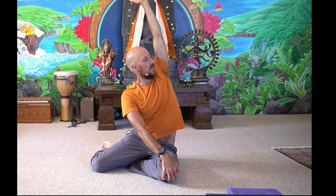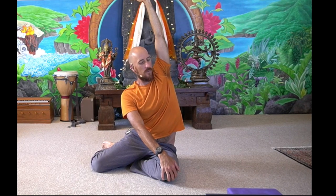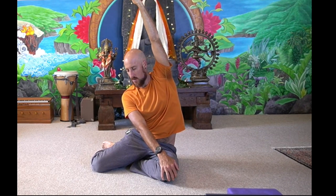And we'll do a little shearing for the side body. So the way that you're leaning towards, that arm is going to lift up. The opposite hand can reach across to the knee. And you try to generate length and then a little bit of stretch. It's not as much stretch as you think. It's length more than stretch, a little bit of stretch and a lot of length. And then you just sort of move inches. You sort of open your heart to look underneath your arm, and then you look down and close the shoulder a little bit.